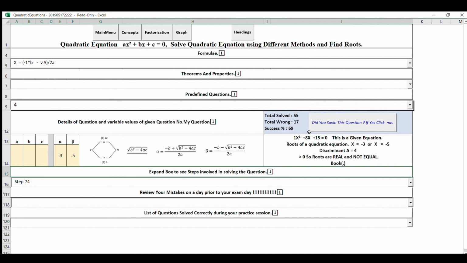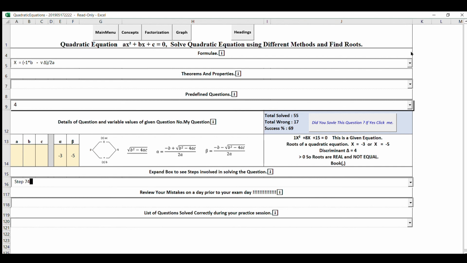So this is what I wanted to talk about, how you can use this sheet to solve your own dynamic questions. Every sheet will have this facility where you will have yellow background boxes. They are meant for you to enter your variables and solve your own sum, which does not exist in the predefined section. So I hope you understand this main sheet and how it does the mathematical computations, and it shows you the blackboard and all that. Now let's see what it has done on the blackboard for this question.